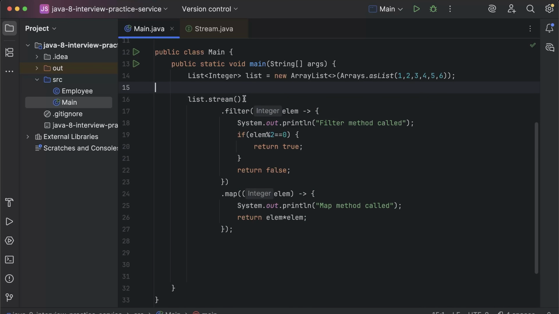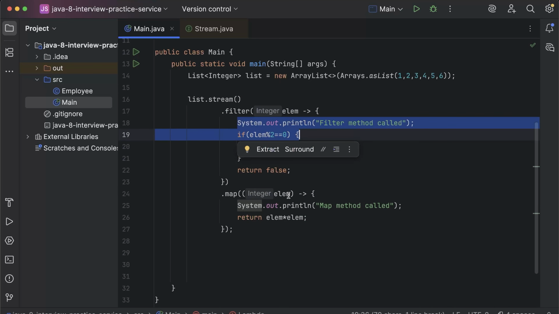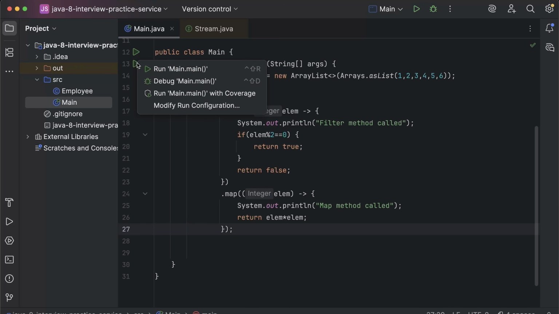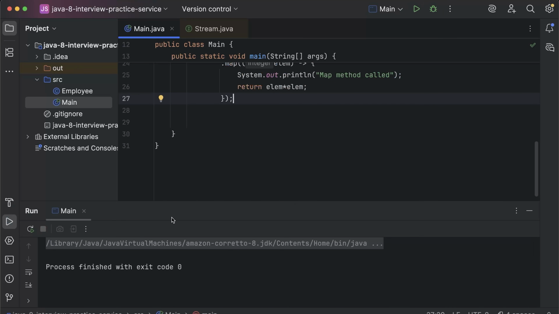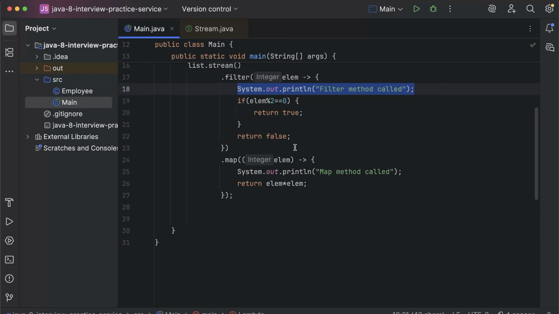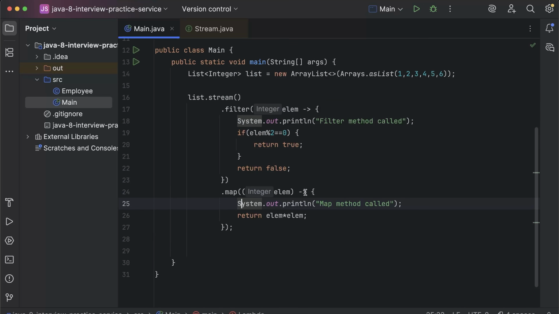All right, so I've called a filter method, I've called a map method, I've added print statements in their implementations, and I've not called any terminal operation. Okay, so if I'll just run my project, great. So you will see that these statements have not been printed. Okay, so this means that filter and map has not been called at all.